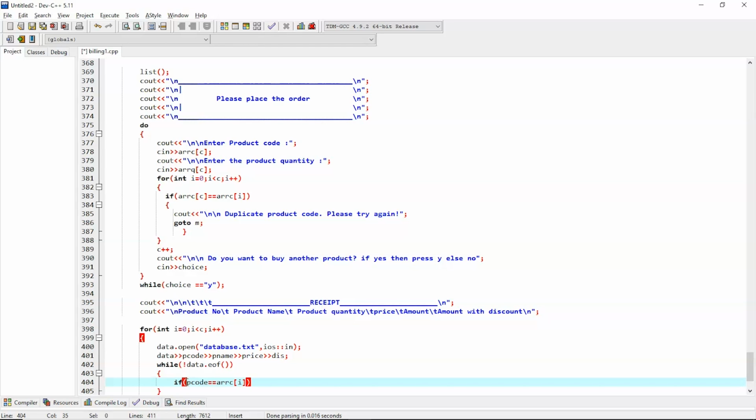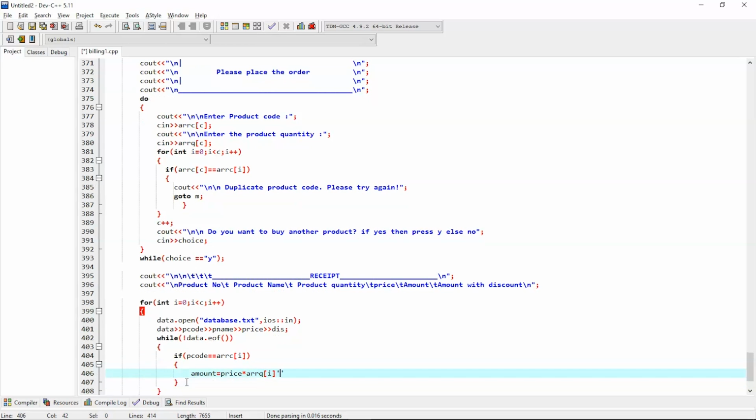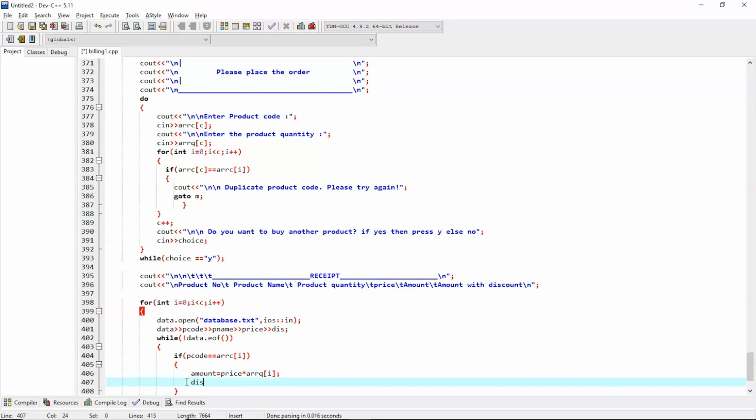Here we are checking. If so, then we'll do the amount equals the price of the product into the quantity of the product. Alright, after that we'll have to do the discount part. So in this part we know that the discount is calculated by multiplying amount with discount divided by 100, and then we have to subtract it from the amount.